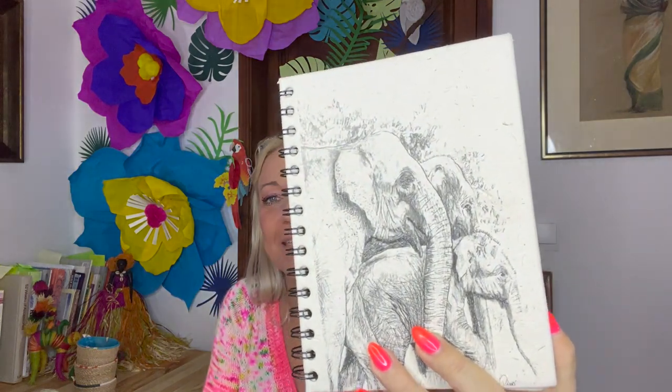I know we can produce electricity out of these things. I know we can put these things into fields so that plants grow better, but to make paper out of these things, I heard about this for the first time. But I'm very thankful to have this souvenir from Sri Lanka.